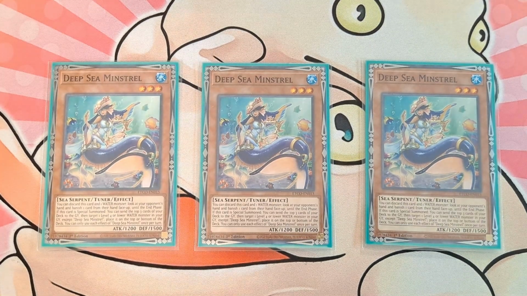So this is what's going to allow you to play through hand traps, play through Nibiru. It also triggers your Dragoon so that you can search for a Sea Serpent like your Deep Sea Diva. It gets a water monster in the grave so that you can get the search off of the Aria.